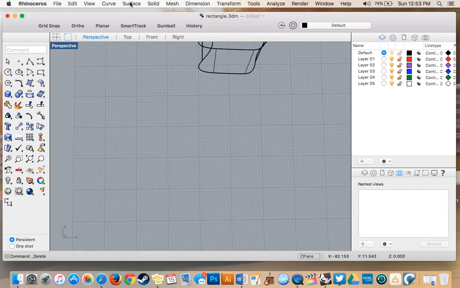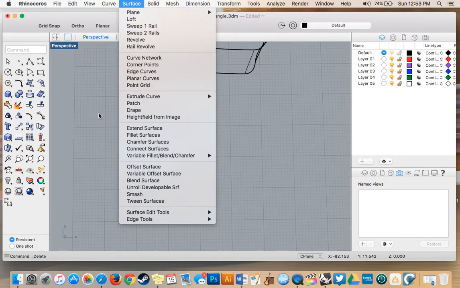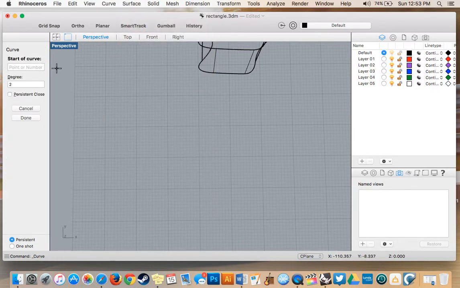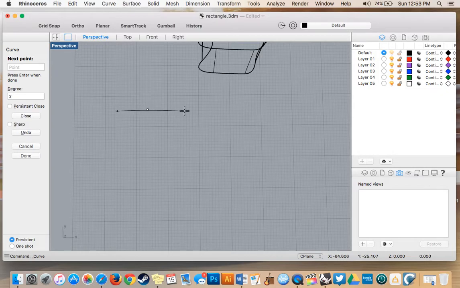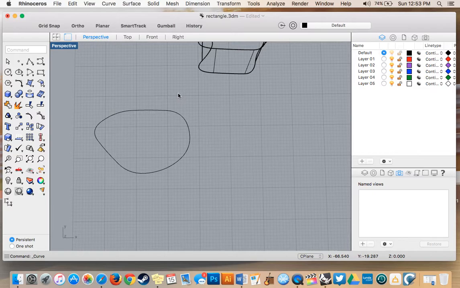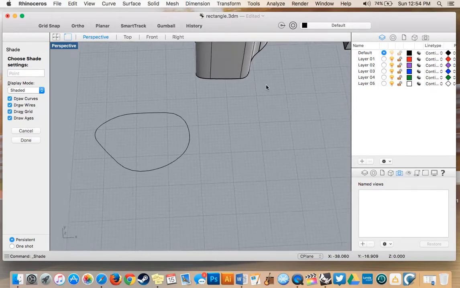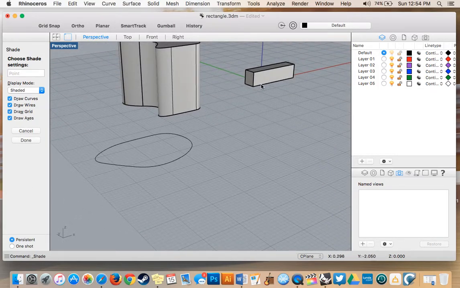I'm going to go over the surface tools. So for that, first thing I'm going to do is I'm just going to draw another shape, kind of like the first one I drew. Kind of an oblong circle. I'm going to use this to kind of show you what a surface is. So if a curve is just our line on here, I can even shade everything so we can see. So we have solids here, a surface here, and this is just a curve, so there's nothing in it.